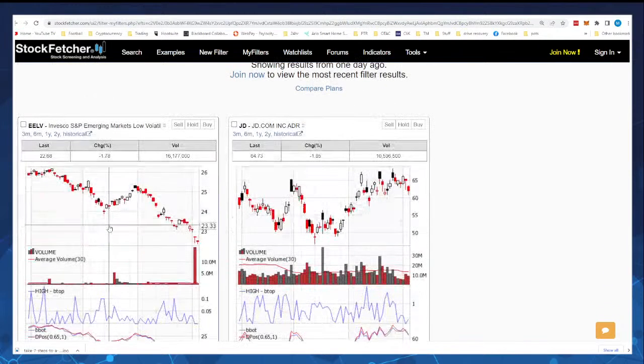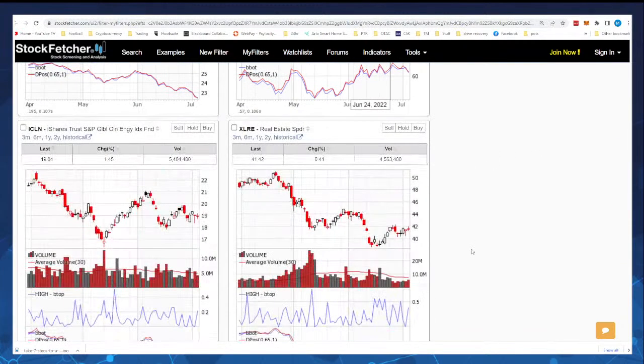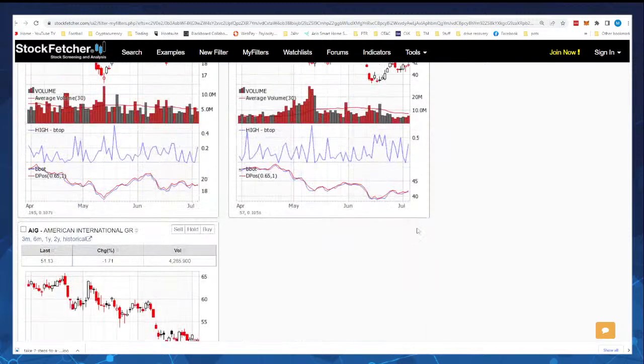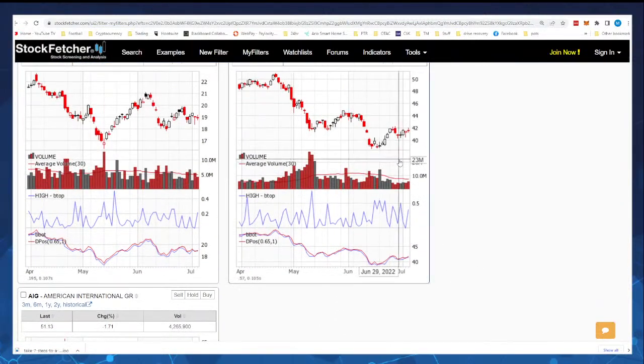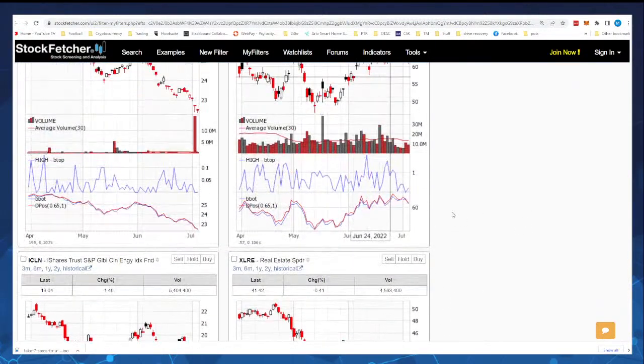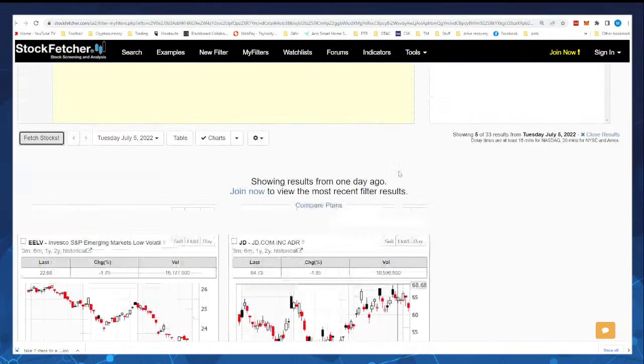So right now, these are the patterns that they're saying have a hammer formation. Actually, it's as of yesterday, so we may have to run this one later tonight. I'll have to probably run this later because you can see that the hammers that they're showing were all yesterday. And it doesn't look like any of them really followed through, because it started off as not the strongest day. But anyway, that's one site you can use.